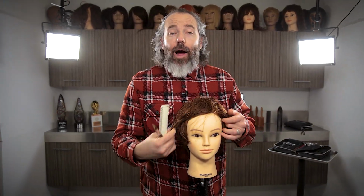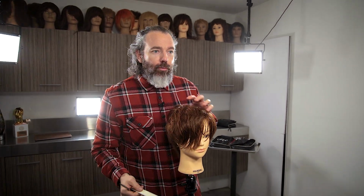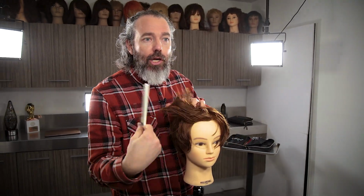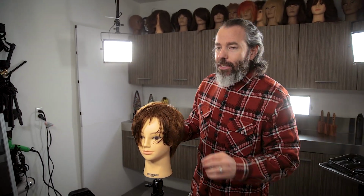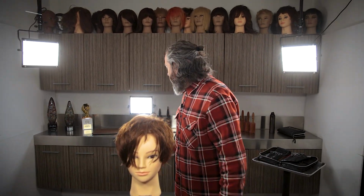All right, guys, so as you can see, if you leave a little bit more length right around that front area, you can actually have something to play with, whether it goes left or right, depending on if you have a side part or not. So now I'm gonna go in and do a very similar drying style to what I did before on that bottom portion, because again, I'm okay with bringing out a little bit of that natural texture. So let's go ahead and do that now.